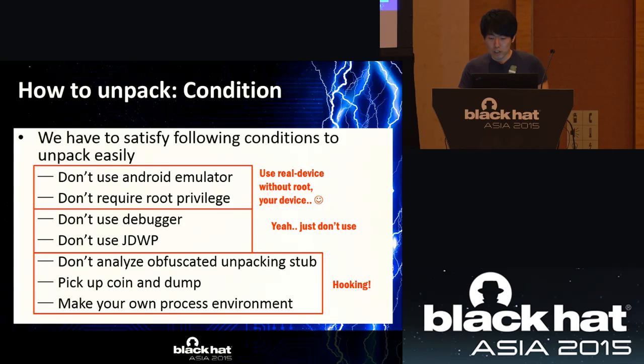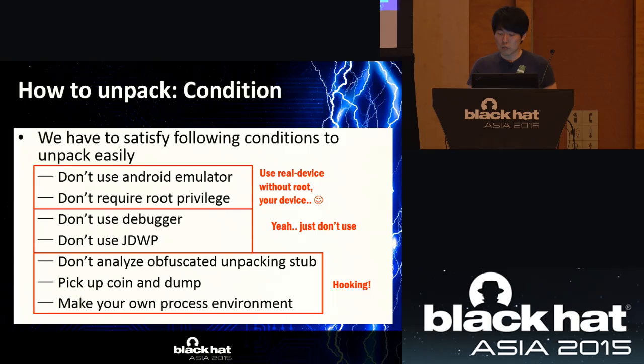Next, applications developed in the Java language traditionally utilize code obfuscation against reverse engineering. And a lot of Android packers protect their unpacking routine through additional packing and obfuscation. So analyzing obfuscated code minutely would usually be very hard and time-consuming work for an app cracker or malware analyst. The item before the last item, pick up coin and dump, represents the logical unpacking method we saw in the previous slide. It means that we need some method to extract a file, and to open and dump memory whenever we want.